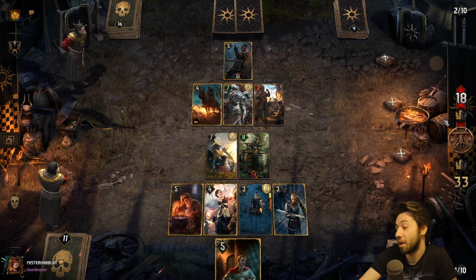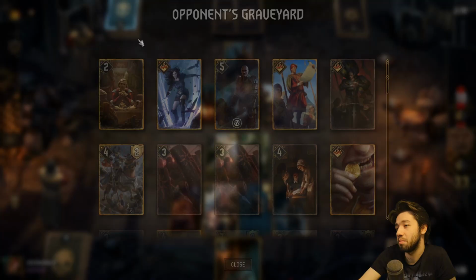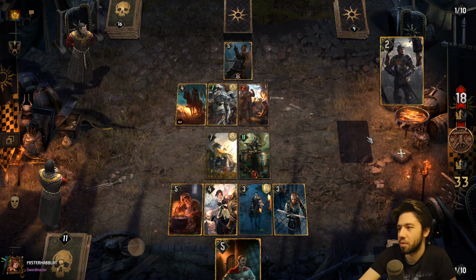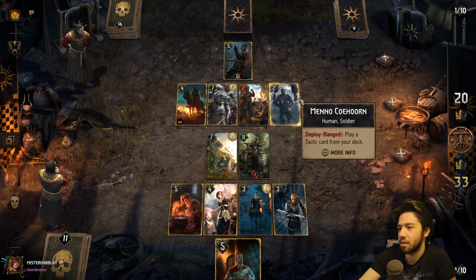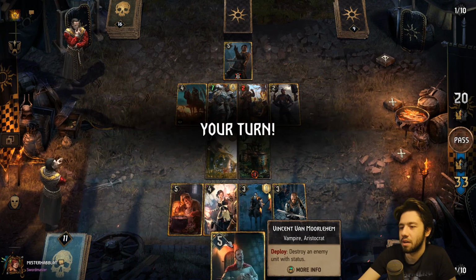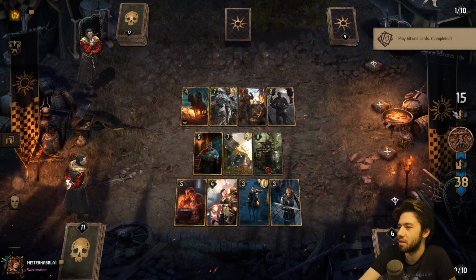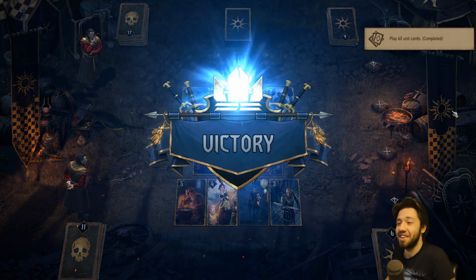Hopefully he doesn't have a Purify. He might actually just have a Purify, but it doesn't seem like he does. I mean, he still could have one. I haven't really played much for Poison here. Wait, he's playing Menno front row. Okay, so he's giving up on us. Nice. Alright, so we win this game pretty easily here as well. Nice. That's good. Okay, I like that one.